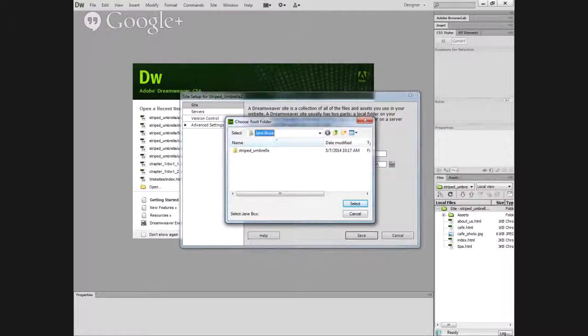And I actually need to create a folder for myself real quick. Put it straight up in the striped umbrella file. Give me 2 seconds. I've got to create mine.